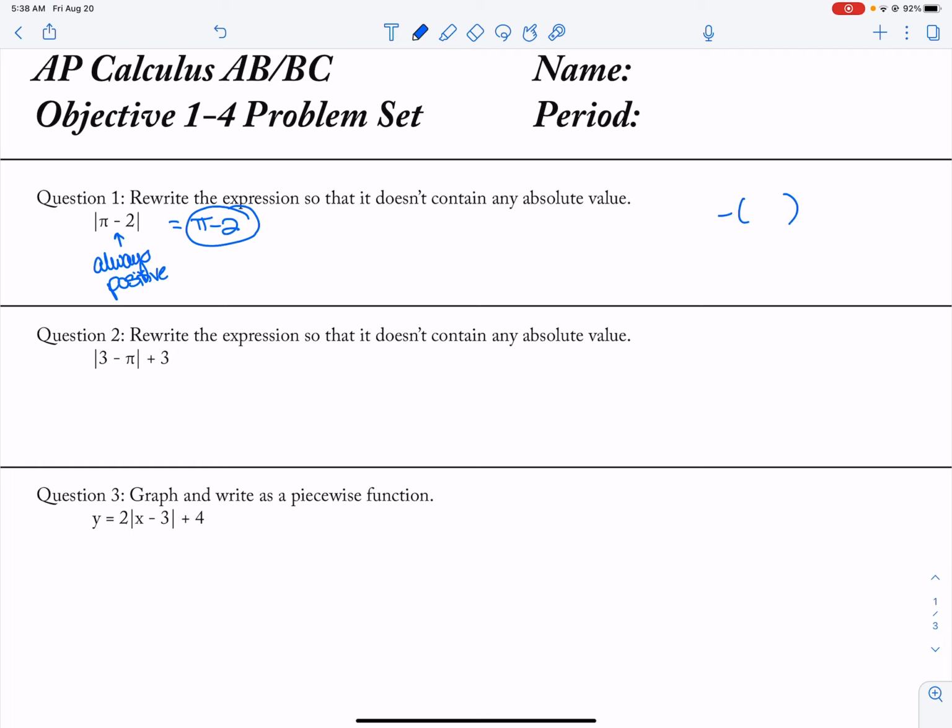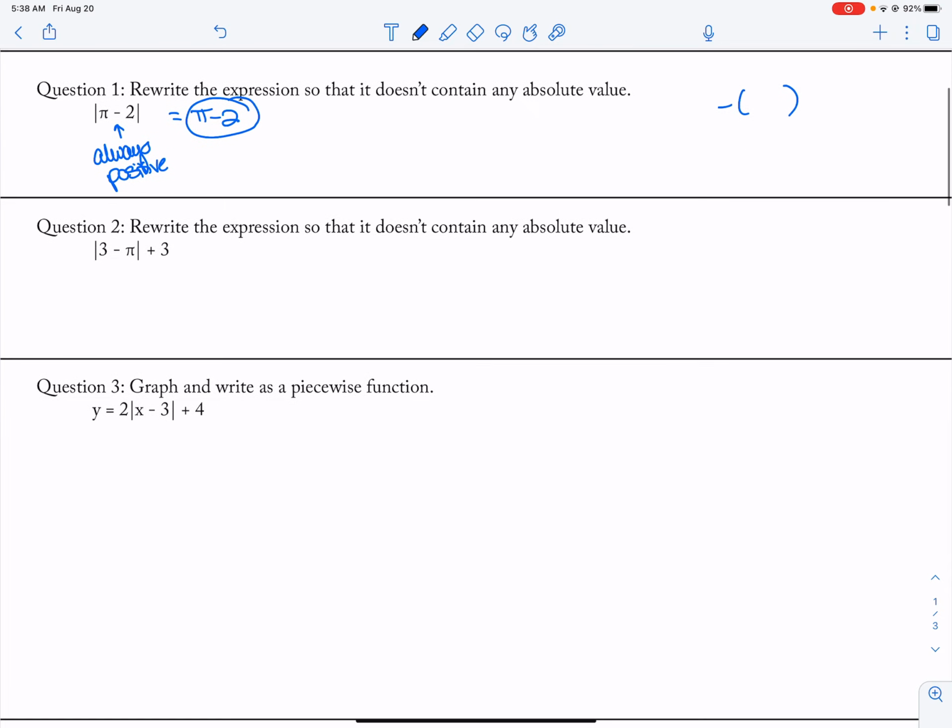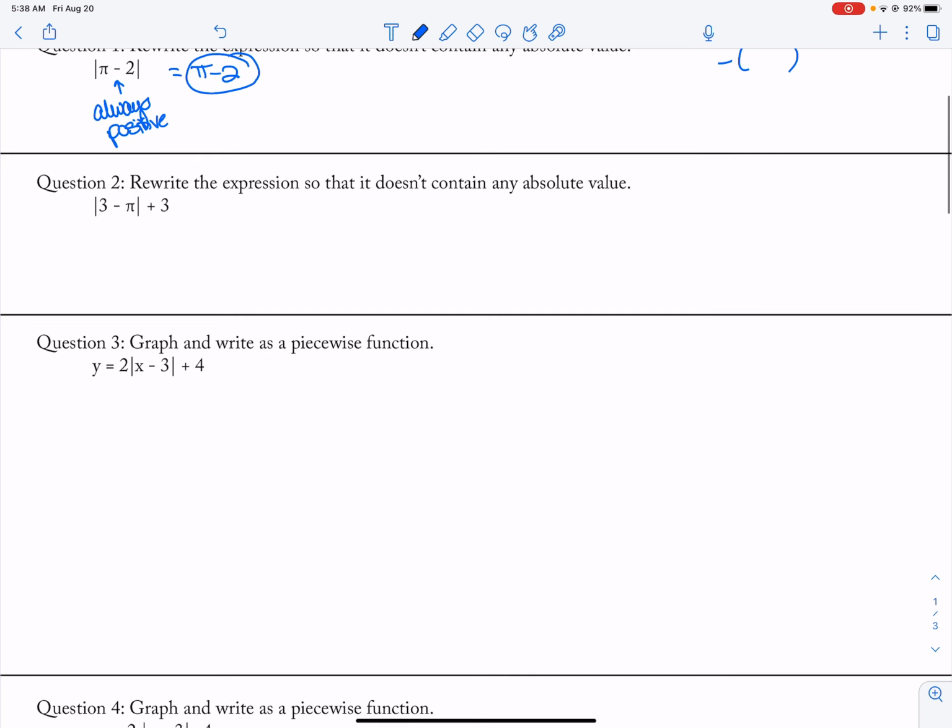Okay. Now, I do want to graph absolute value equations. So when I graph absolute value, the first step is to set what's inside the absolute value equal to 0 and solve for x. When I do that, I get x is equal to 3. Then I'm going to pick two numbers for x that are smaller than 3 and two numbers that are bigger than 3. So I pick two smaller, 2 and 1, and two bigger, 4 and 5. Then I plug them into my absolute value equation in for x, and then I solve.